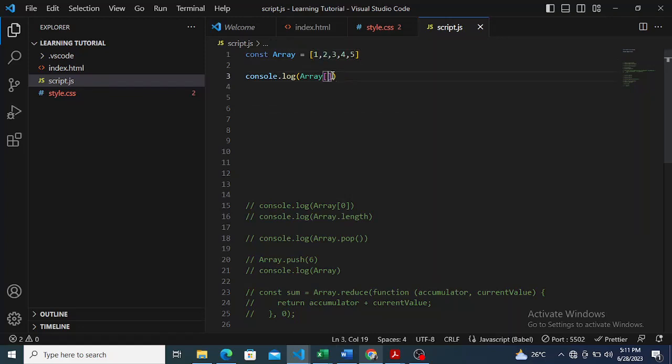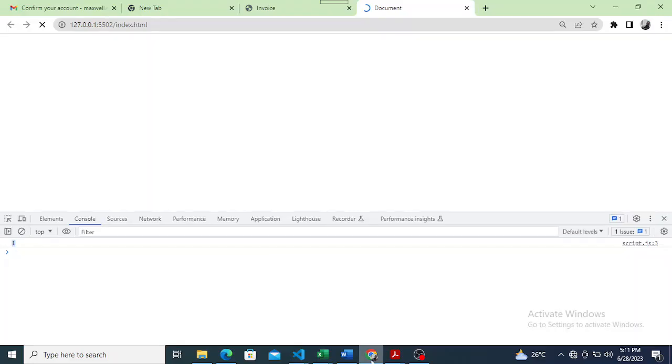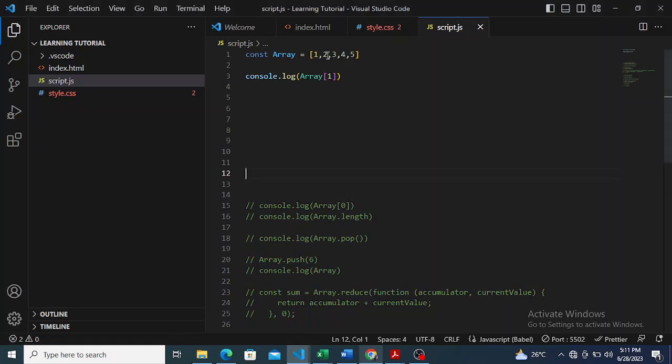If I type 1 here and go to my console, we get 2. So we have index 0, index 1, index 2, index 3, index 4.